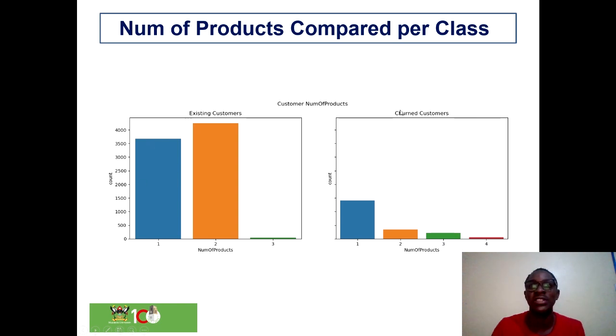So this is plotted on the same scale. Unfortunately, as we saw from the start, our data set was imbalanced, so we have a relatively smaller number of people that subscribe to either 3 or 4 products. But again, this makes sense since there's a class imbalance, so it makes sense to see that if someone has subscribed to more products, they leave the bank, but then we have fewer data points for that.